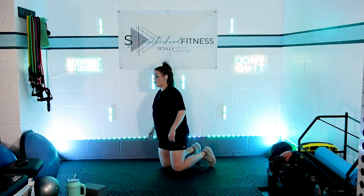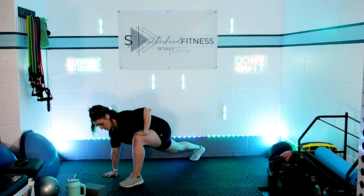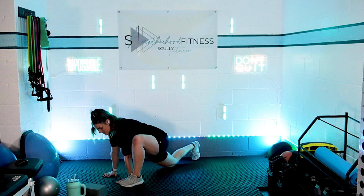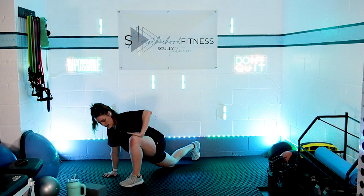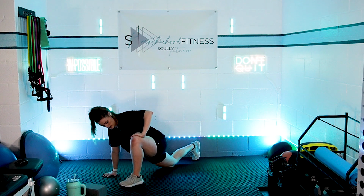So again, you can stay upright for it a little bit easier. 2, 1, switch it, or you can go into full runners right here, driving that heel back, knee forward, or you can drop that knee, still drive that back heel, and drive this front knee. It's like you're creating this good oppositional force, nice good tension here, whatever works for you, okay? We're gonna get those quads soon.